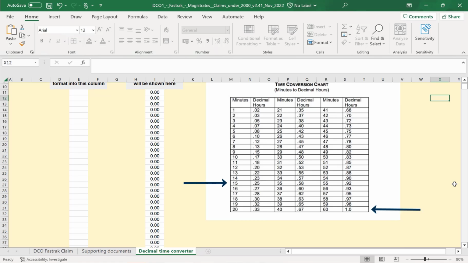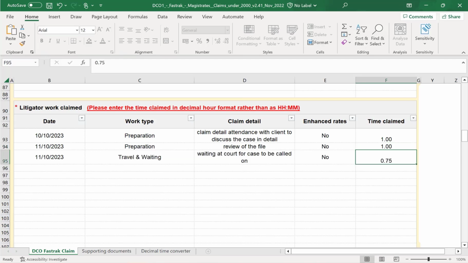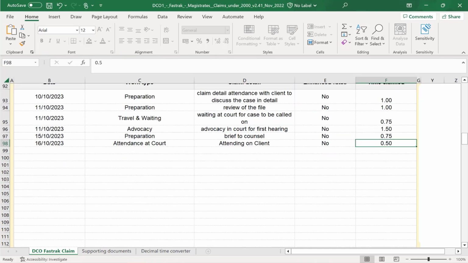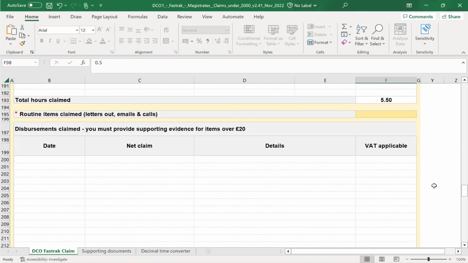For example, 1 hour and 15 minutes would equate to 1.25 hours. The total number of hours claimed will auto-populate in the box once the claim is completed.